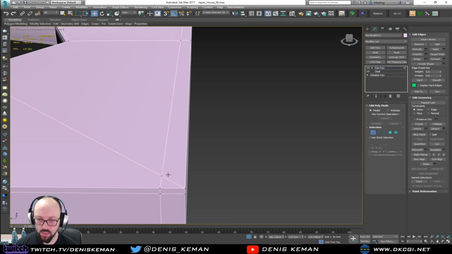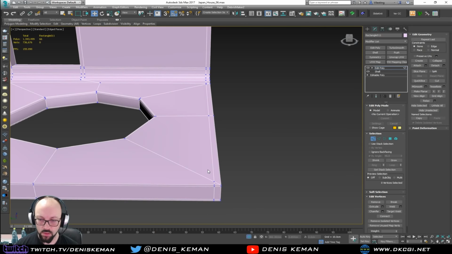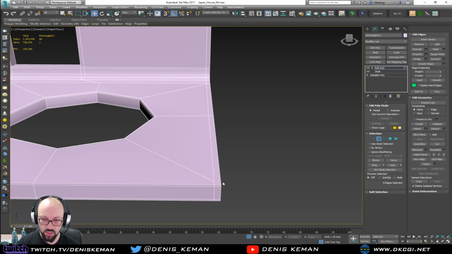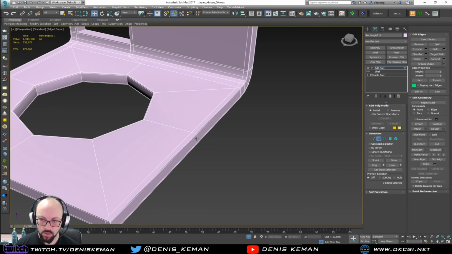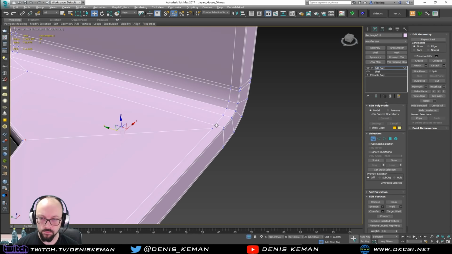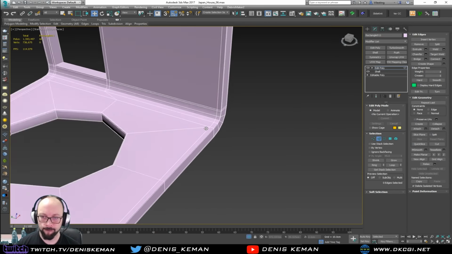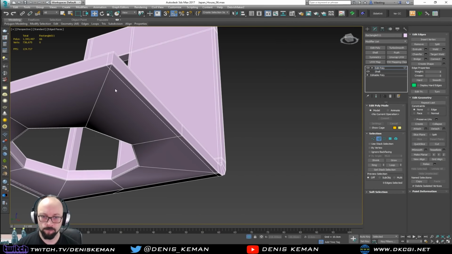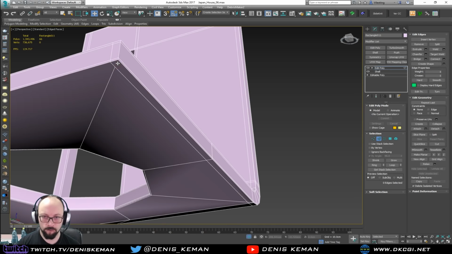Turn off, and now just remove that edge. That's fine. Remove this edge. We'll have to, nope.